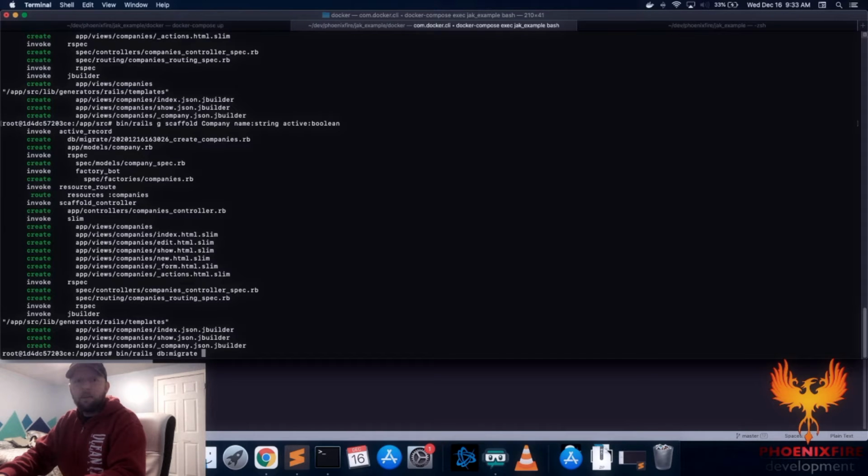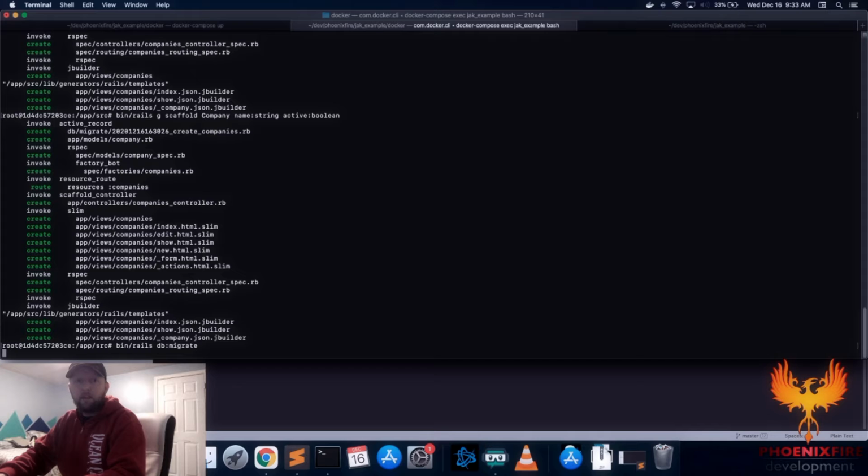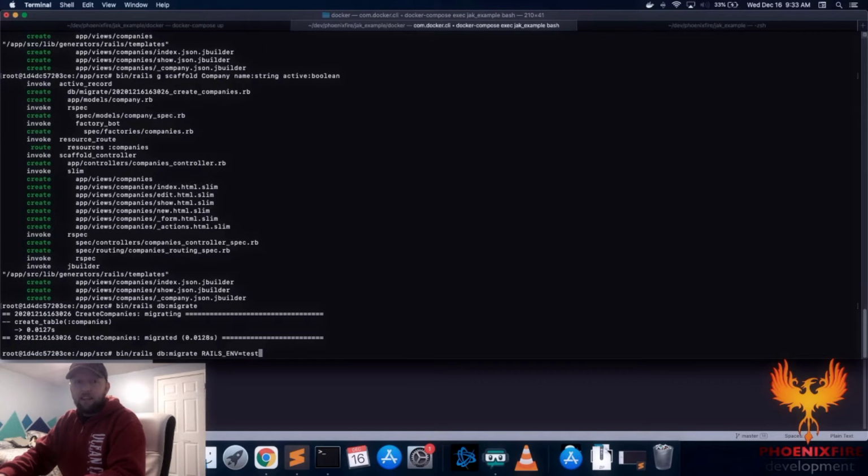So the next thing I want to do after having looked at the migrations is to actually run rails db:migrate. And I want to make sure that I run it both in the development environment as well as the test environment. And I can ensure that it runs in the test environment by just appending RAILS_ENV=test, because as you recall from secrets.env, when we start the container, we default RAILS_ENV to development.